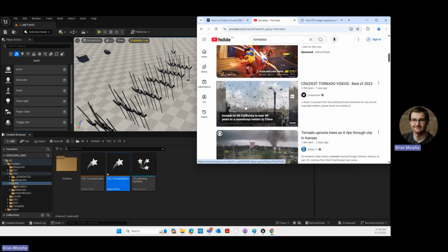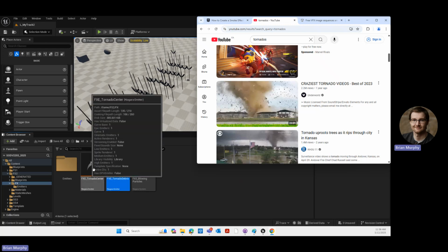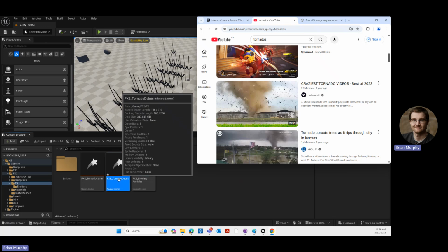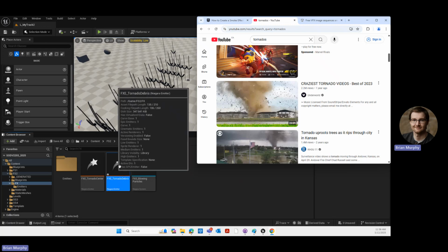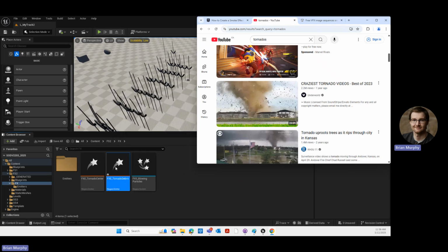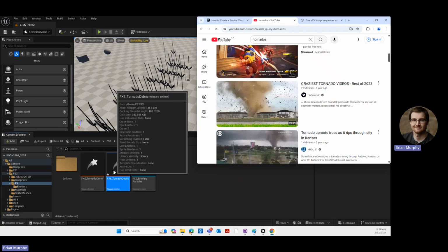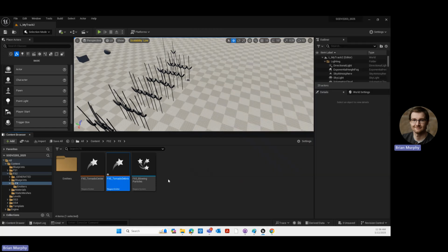But then I want to do another particle effect that's like a fire tornado. Well, I might then create another emitter for a fire tornado, but I still want debris to orbit around it. Well, I can just use this tornado debris emitter that I've already created as a piece on other effects, right? So we want to try and break down all of the effects that we create into smaller pieces that we can reuse very easily.